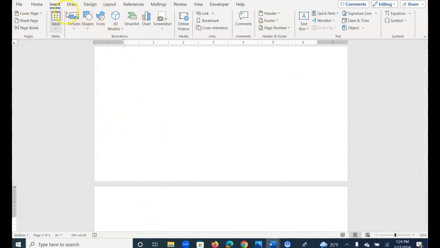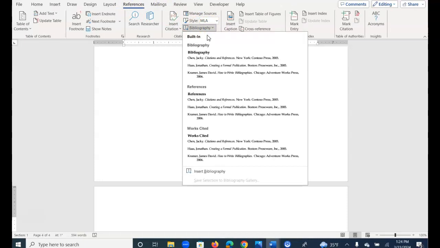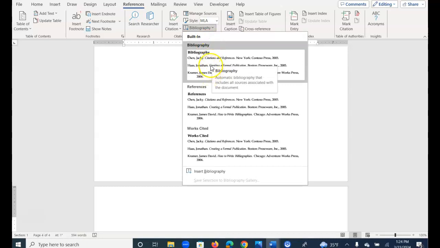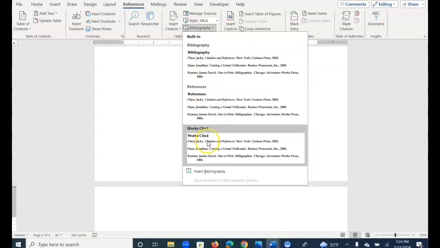So to get your references, you'll click Insert, and then choose References, Bibliography, select this. There's a down arrow, so there are more options. And all three of these are the same. The layout and the formatting will be the same. One will say Bibliography, one will say References, and the most current is one that's called Works Cited.